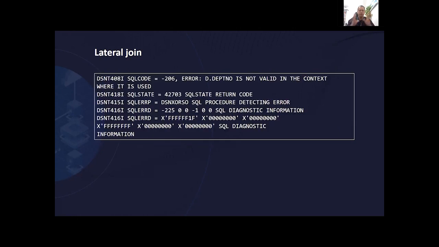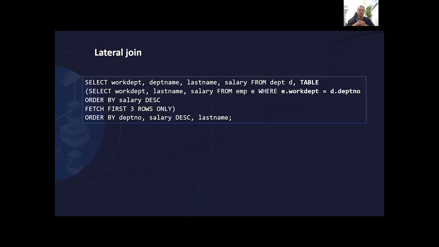And voila, I hit enter and I got this error, right? The reference is not valid in the context where it is used. So I was like thinking, whoa, what's going on? And then what I learned, I needed a very simple change to my query. Maybe you wouldn't even notice, but please notice the TABLE keyword function before the subselect. So I'm now joining department plus the table of select, which I have there, which gives me the result I needed. And this construct is called lateral join.